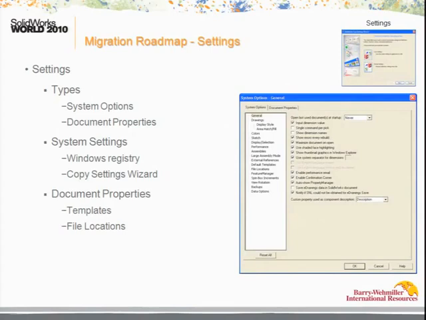As I was talking earlier on settings and templates, some of you may be really ahead of times and you have taken care of all these things when you went into, let's say, Pro-E or Co-Create or AutoCAD or whatever your existing system may be. But if you're not, probably this is a good time when you can standardize your system settings, and you can use cool features like the copy settings wizard to ensure that the settings on all the computers that your resources are using are similar.